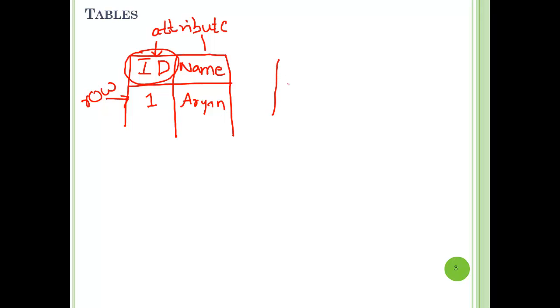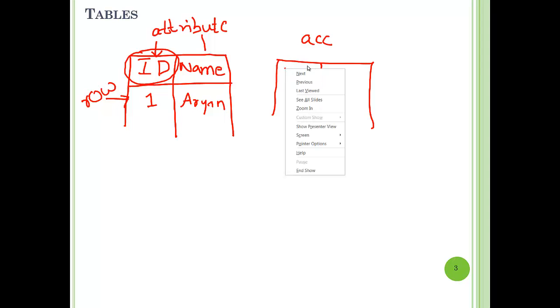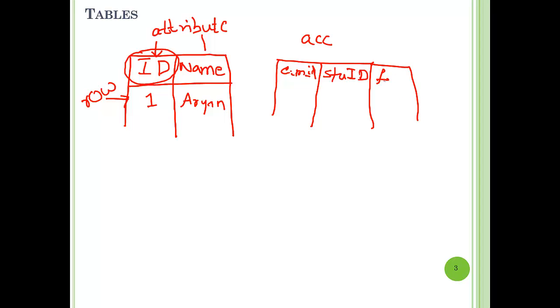So a collection of records, student and admin section. This is one more table, in the account department, where we can have employee ID, and student ID, and we can have here whether the fees are paid or not.